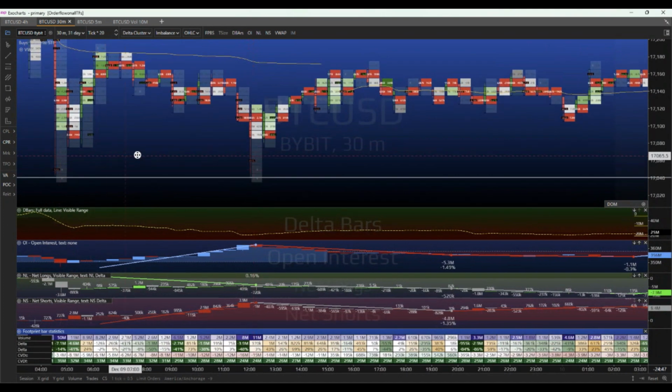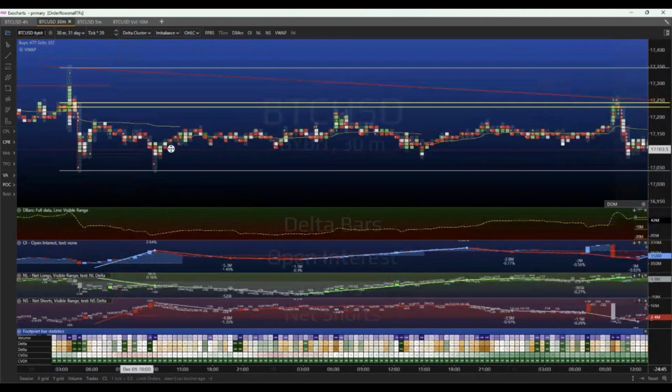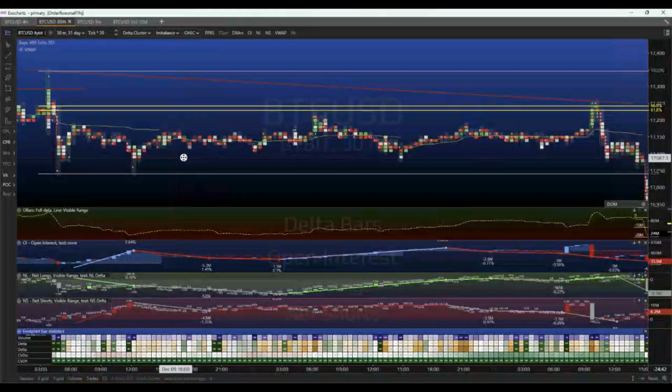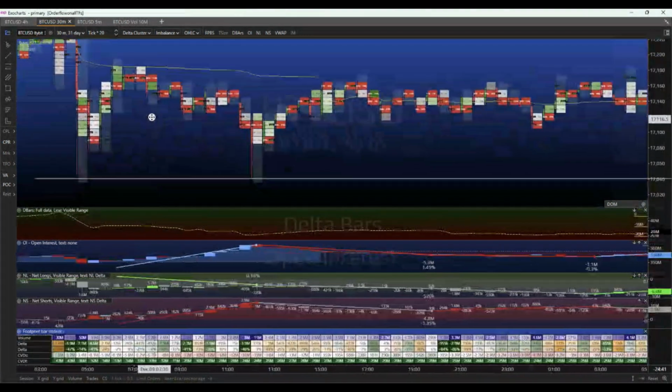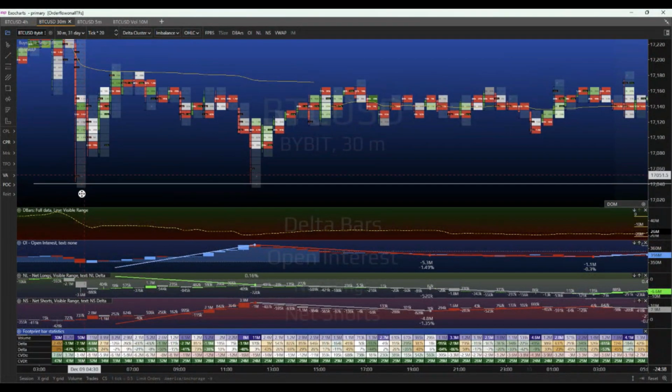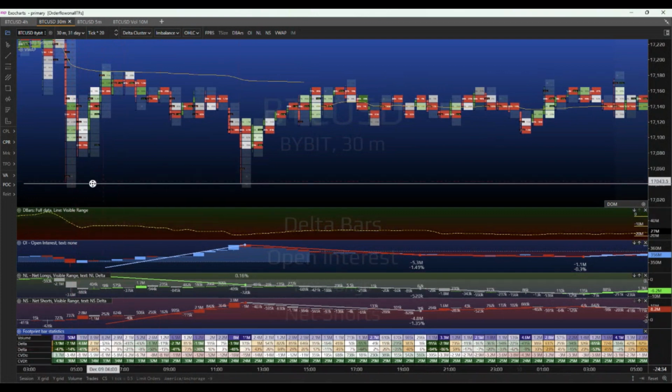So if anyone was wondering, well, why do we get ranges? Because of stuff like this right here. You get 50 million in volume, negative 7.1 in delta, but then the next attempt at the low, it will tell you. People don't see this on TradingView, but on order flow, you'll see that nobody was interested. Look at that. This looks like a sell. There's actually buying in there, 370K in buying.